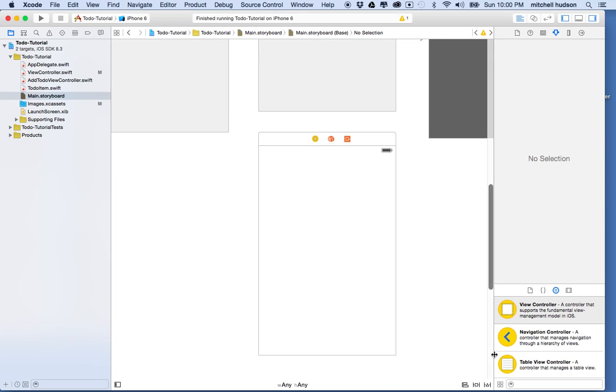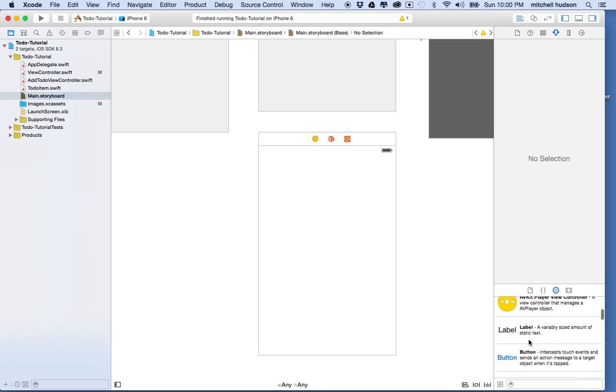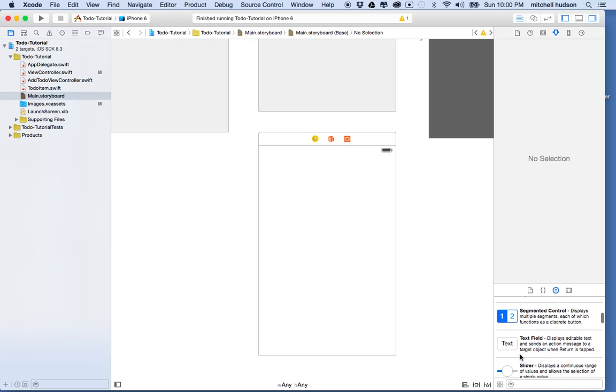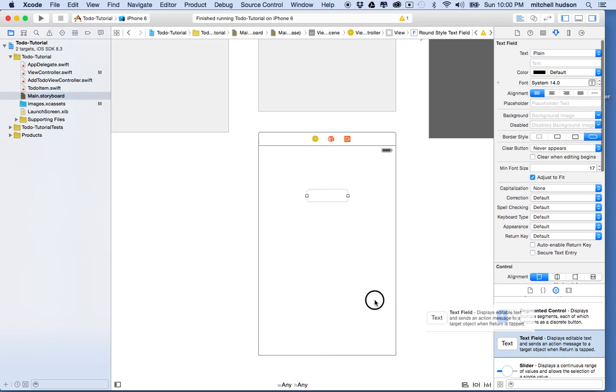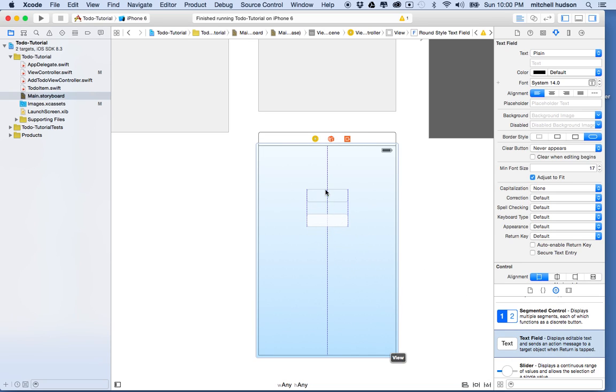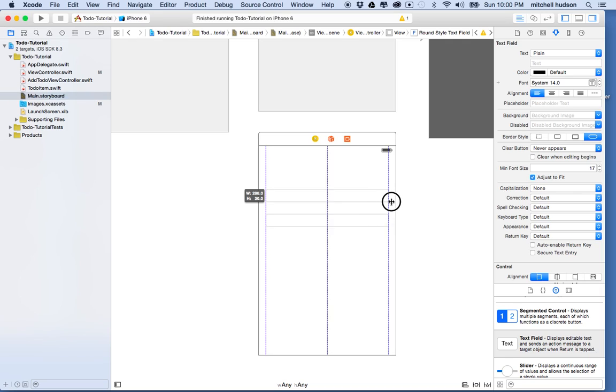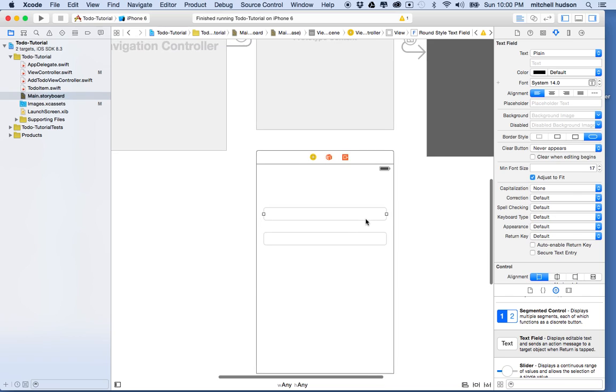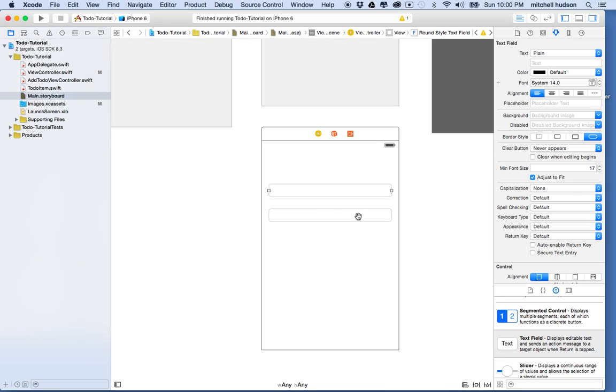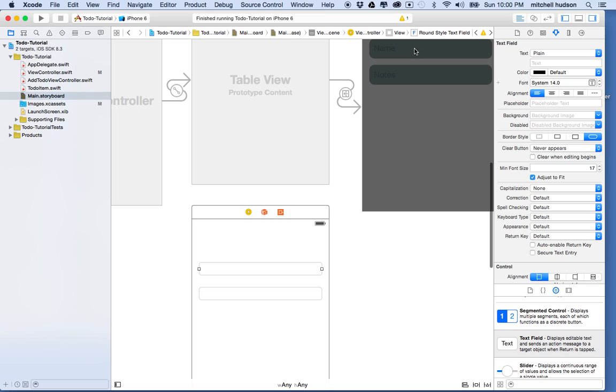Then in this view controller we'll add a text field for the name and a text field for the note, and then we'll size these. I won't do the styles or the constraints here because we already covered that previously, so I'll leave that for you to do on your own. But we'll make it look like this one when we're done.